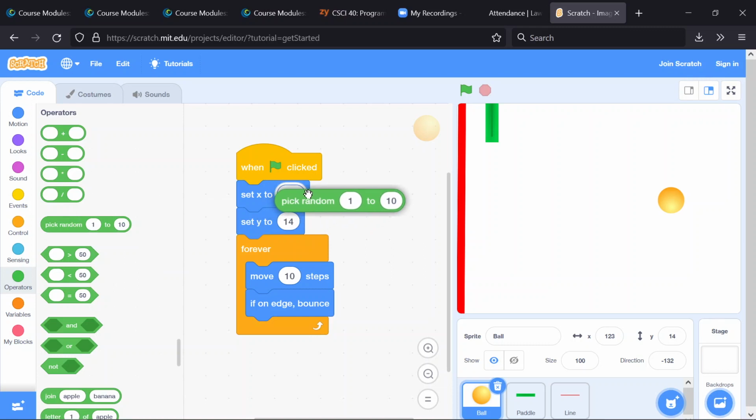When the ball begins its life, I don't want the x to be way over here, because then the ball might bounce into the wall immediately before we can get the paddle there. So let's have the ball only have positive x coordinates. From 1 to, I don't know, 200. And then the y can be whatever. As long as it's on the right half, the y can be negative 150 or positive 150. I don't care.